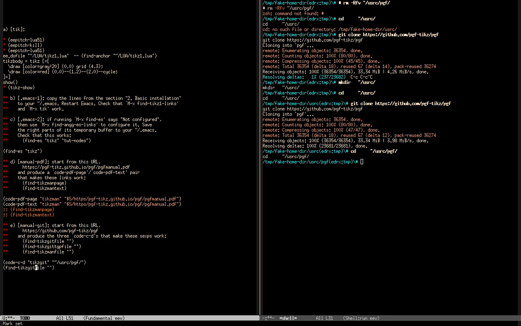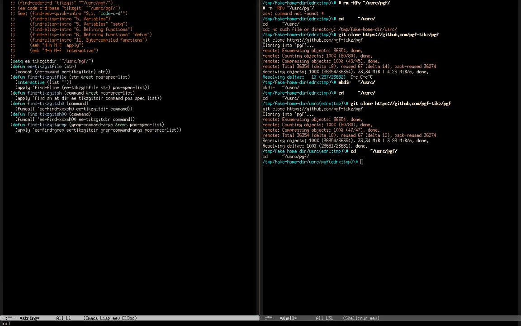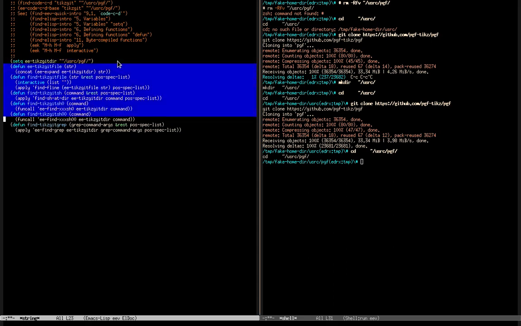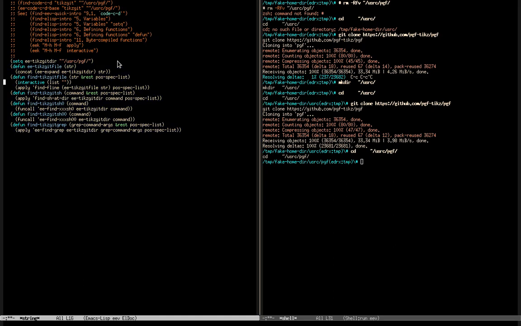TikZ is actually PGF TikZ, but the name PGF is not used so much, so I prefer to use the name TikZ almost everywhere. So this thing here defines this function code-tikz-git-file and several other functions. Remember that you can inspect what this code-c-d does by running an e-exp like this. It defines this variable and lots of functions with tikz-git in their names.